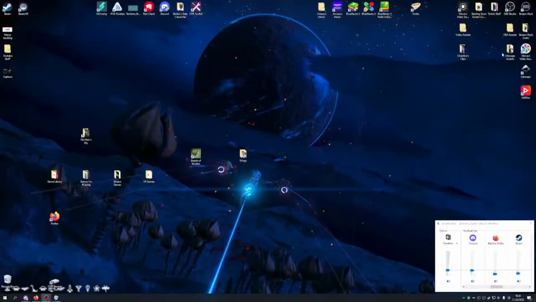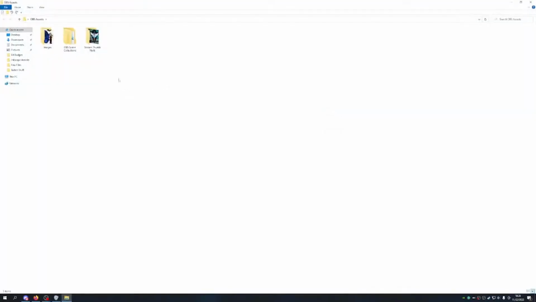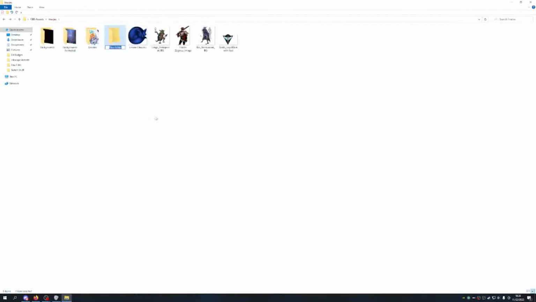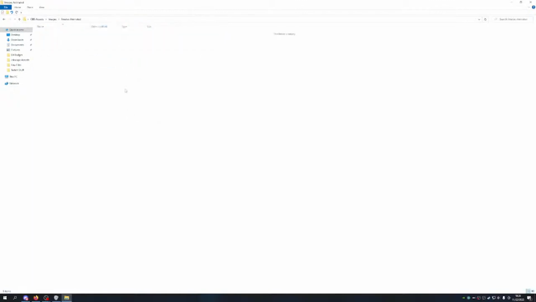So Control C for copy, and then I'm going to go into OBS assets. I'm going to go into images. I'm going to go into emotes. No, actually, I'm going to go into new folder, emotes, animated. I'm going to go ahead and drop it in here. I like having large icons. But this is part of the rebuilding of the OBS that I've been doing as well, making sure I've got a nice clean folder with well labeled places where everything is. That way, anything in here is being used by OBS in some way, shape, or form.